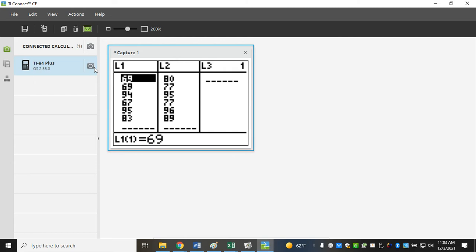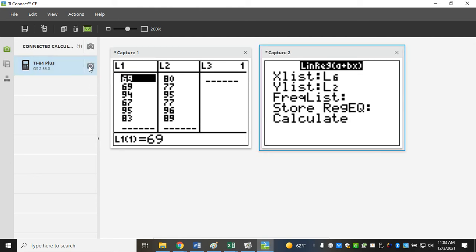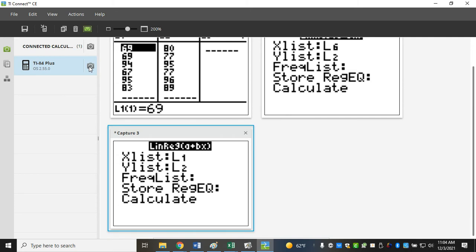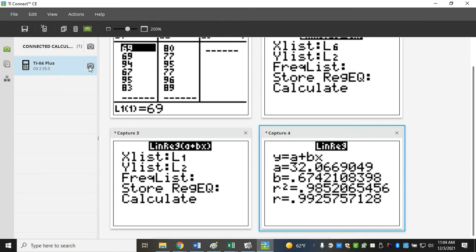All right. So by plugging in our X values into our equation. So first of all, we need the equation. And I'm going to show you 2 different ways to do this one. How do I get to the equation? Stat, calc, which number? 8, because it's the A plus BX, not AX plus B. And it prompts me like this. What's my X list is list 1, my Y list is list 2. You don't enter anything else, and you hit calculate. And it gives you your intercept, your slope, your R squared, and your R.